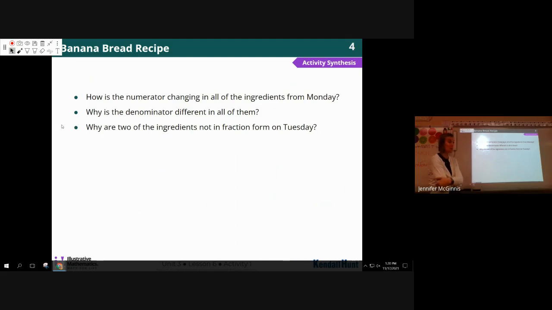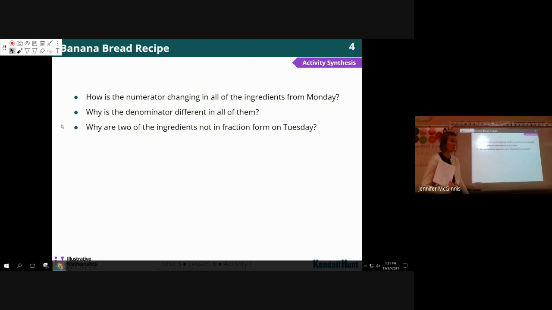Baker's baking banana bread. So who decides what the denominator needs to be? Do we know why he needs 2/3 cup of butter? Why isn't it 2/4? Why is the denominator for butter a 3 and the denominator for baking soda a 2? Why is that? Will? Because it's a recipe. Right. We don't know. He's right. It's a recipe. We don't know why the denominator is what it is.